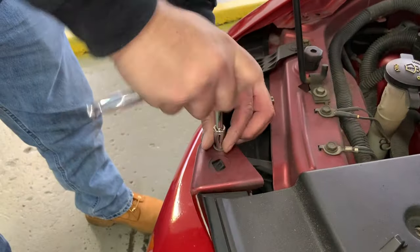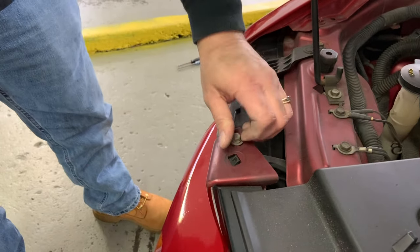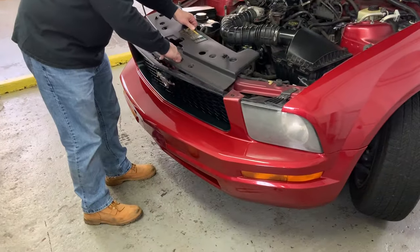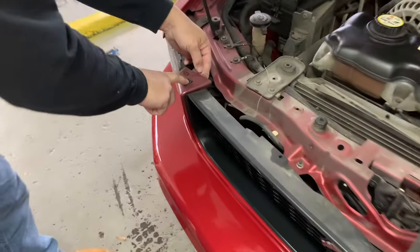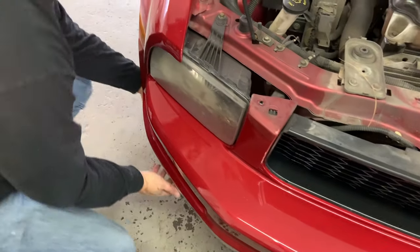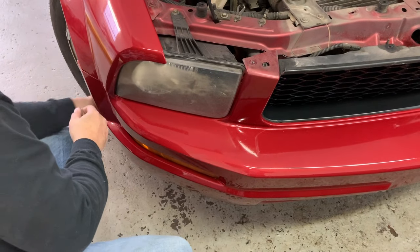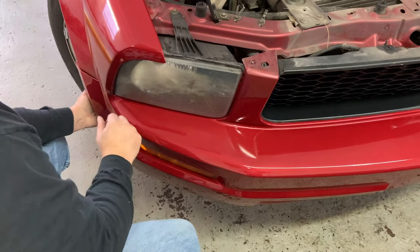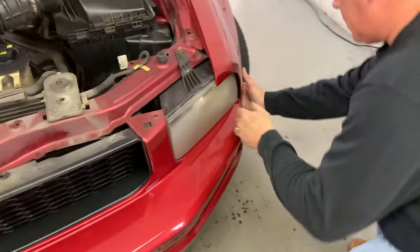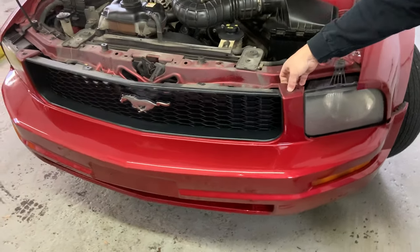Okay, that's one. Two. So you just slide this out. There's a kind of notch here, you have to lift that up, okay? Pull the sides out first. Pull them down and out, so you have everything undone. Clip.